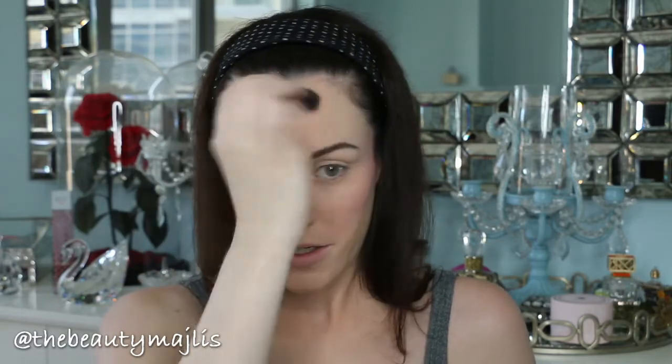And I kind of just suck in my cheekbones. Think of it as doing a 3 on your face. You start here, so here's the first 3, and then let it come down. And that's how you should think of doing your bronzer. And I will blend this in at the end. I like to use bronzer because it gives my skin just a beautiful, warm glow. Okay, and I'm just gonna put on a tiny bit more blush.